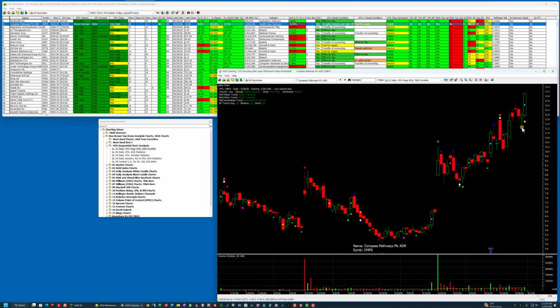But here's the test. And the test is one of the best VPA signals there is because it means that a stock has pulled back a little bit and it is closing in the upper range. So when I click on this bar, notice it says low volume test. And then here's a confirmation of that test with the yellow bar. So just looking at the naked VPA chart, I get a lot of information here. Here's a gap up and then a pullback on lighter volume.